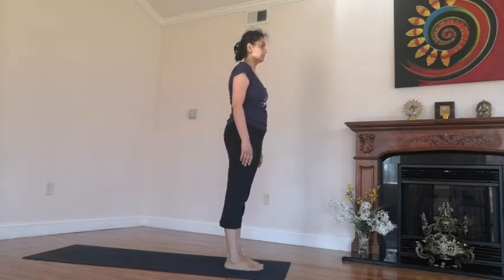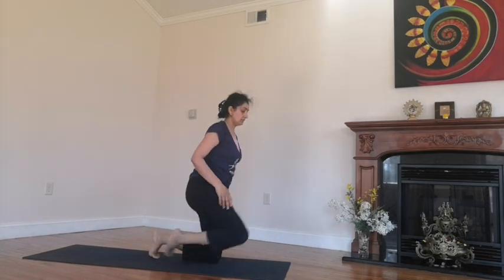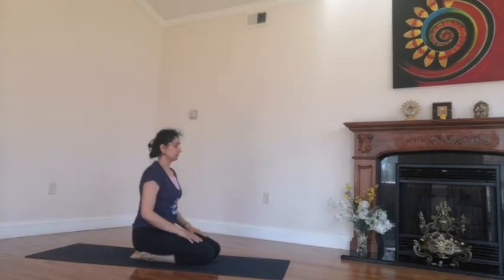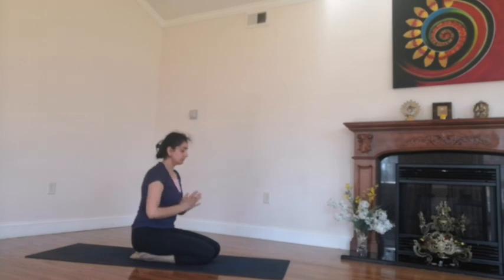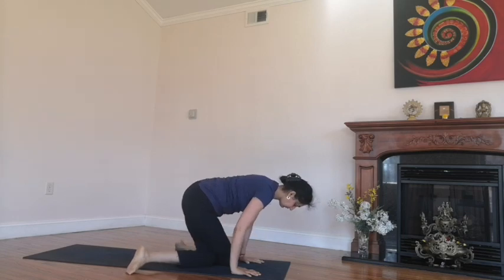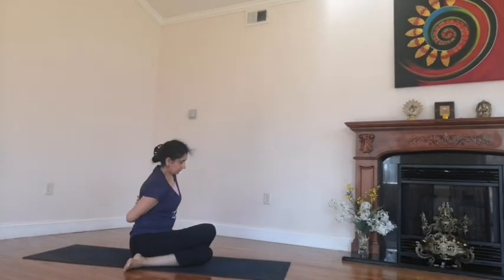Regulate your breath. Now come down on your knees and sit down in Vajrasana. Just take a few breaths. Gomukhasana. Take your hands in a namaste. And then place your hands down. Take the right knee on top of the left knee, coming into Gomukhasana.